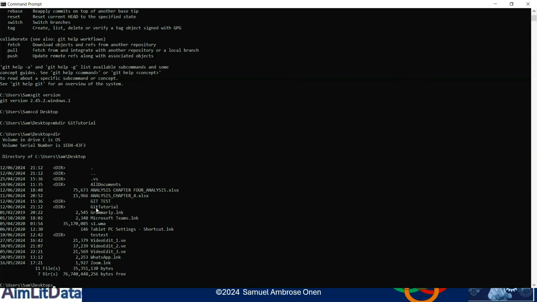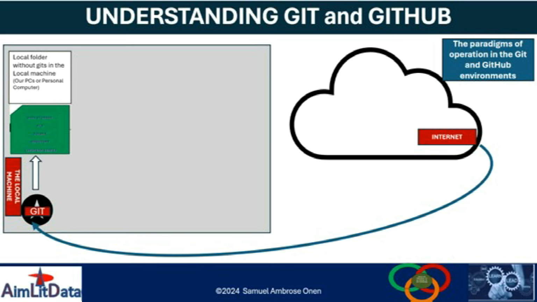So I've created a folder called git tutorial. As you can see, it is found on the desktop there. So let us go inside that folder by changing directory, git tutorial. I'm inside git tutorial now.